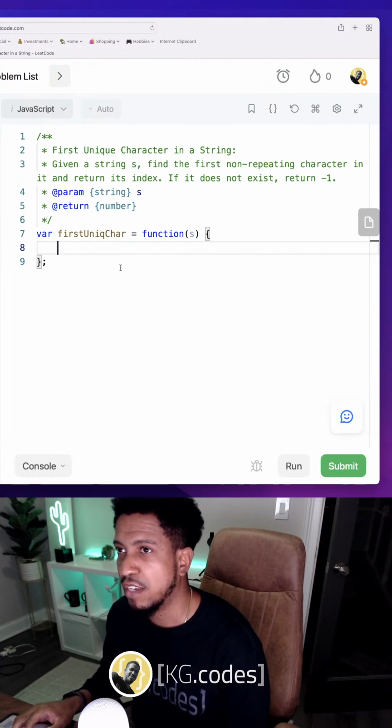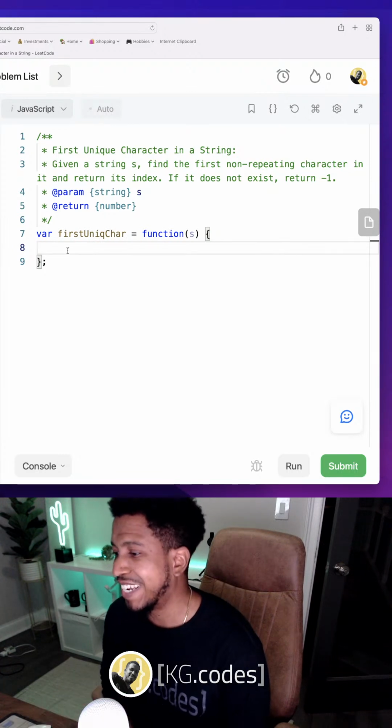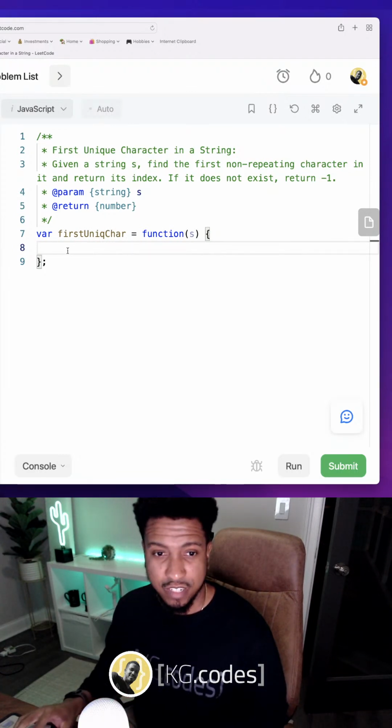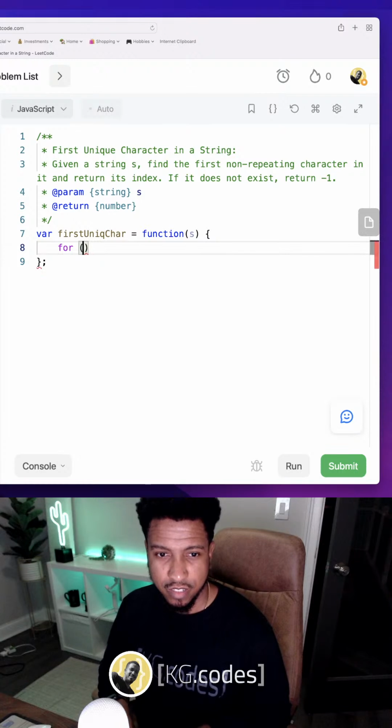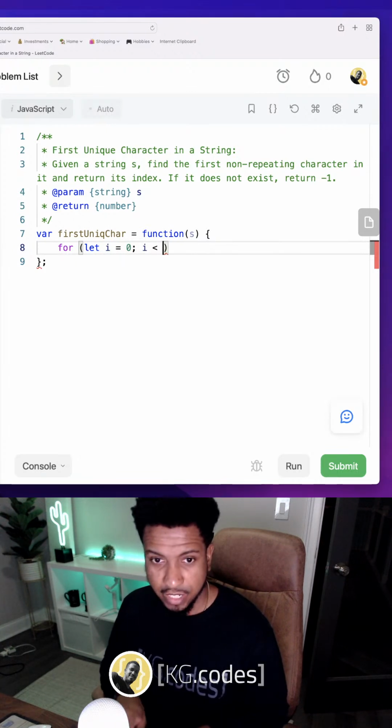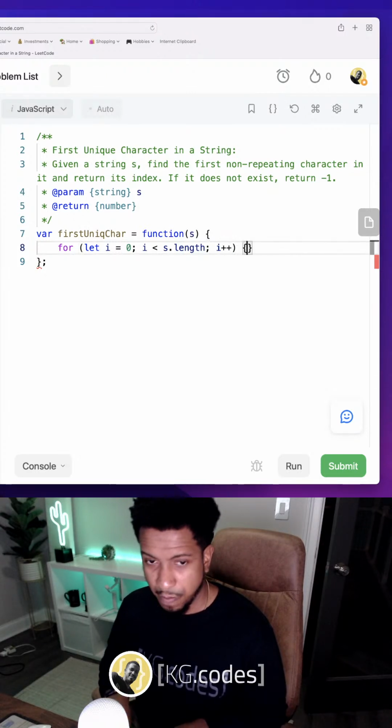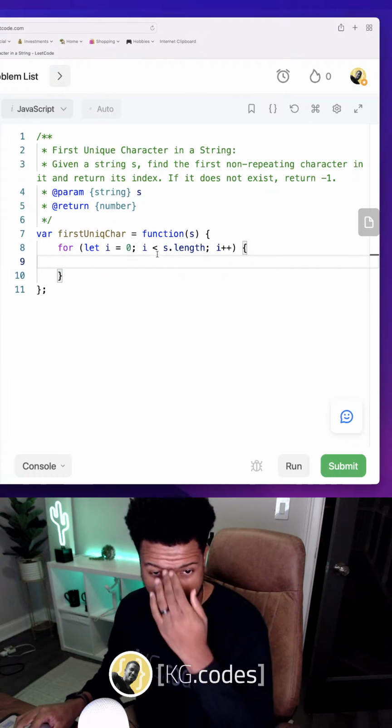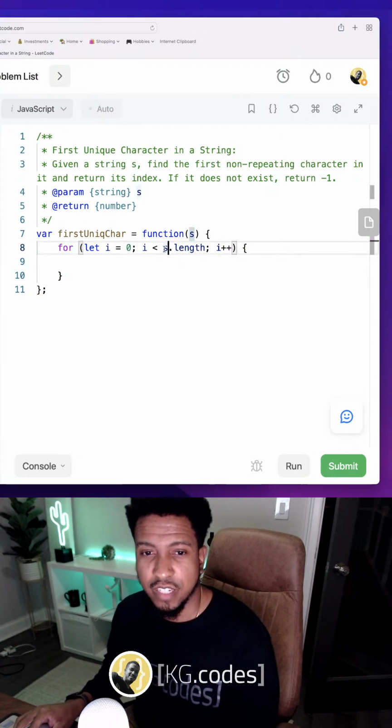So the first thing that comes to mind is doing a nested loop. This is how you do a loop in JavaScript. I'm doing JavaScript, by the way, for anybody that doesn't recognize this language. I can loop by saying let i equal 0, where i is less than the length of the string, and then i++ to iterate. So this is how I can loop through this string.